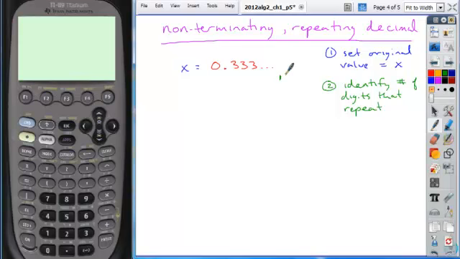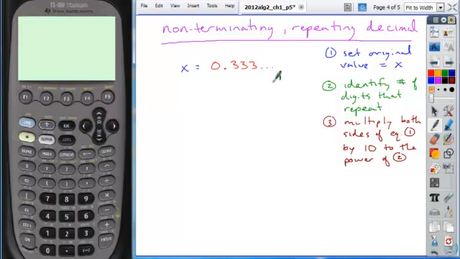I'm going to write that number right here. Again, as you start to do this, you don't have to write this number. I'm just trying to color code things and give you a step-by-step process to follow. All right, once you have the number of digits that are repeating, you're going to multiply both sides of the equation from step 1 by 10 to the power of whatever your value in number 2 was.